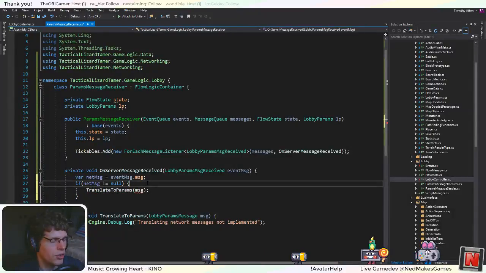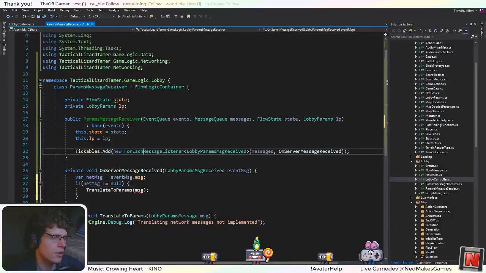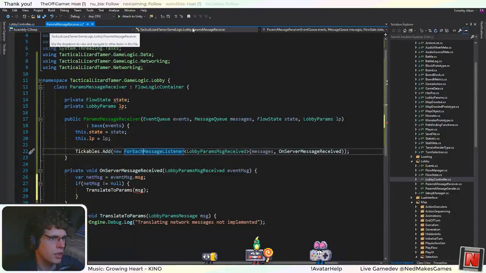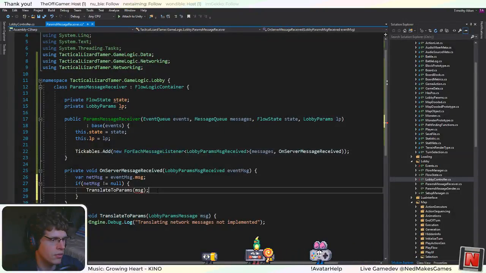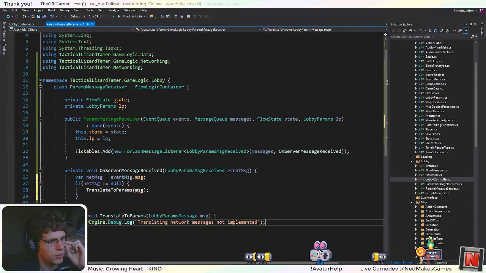Maybe we should do a try catch. I'm not sure how I want to do error handling in the lobby. I guess I'll worry about that later, because really there's not that many errors that can happen.